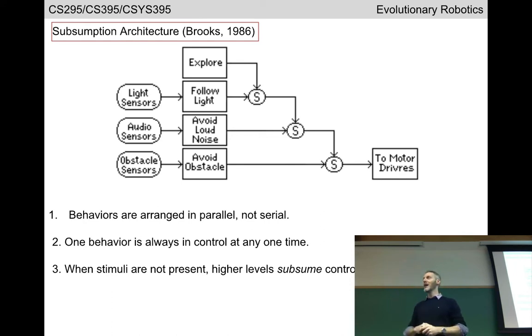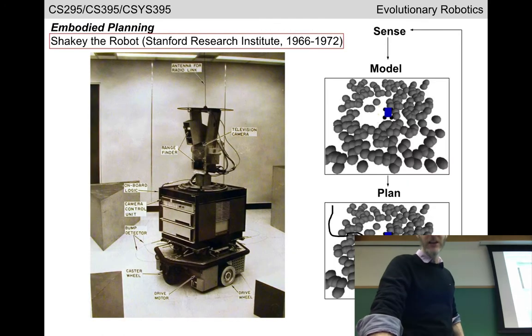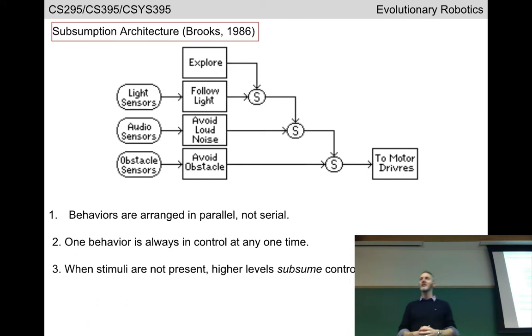Let's move around. At every point in time in a subsumption architecture, there is a direct connection from sensors to the motors. The machine is never sitting still, like Shakey the robot. The motors are always in motion. The robot is always moving, but how it's moving and what stimuli it's responding to can change from moment to moment depending on the urgency or the priority of these sensors.